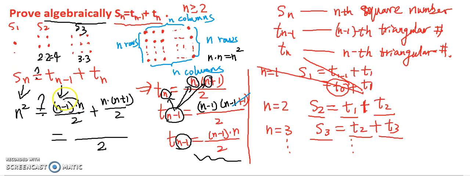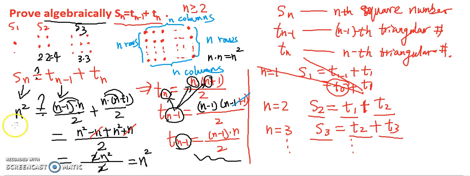When we add numerators, we multiply out, distributing n to both terms. So we get n squared minus n. And distributing n to both of these, we get n squared plus n. Now simplify this by algebra. We know minus n plus n cancel each other. So we get 2n squared. Combine n squared and n squared, get 2n squared. And if we reduce the 2 and 2, that's exactly n squared. That's the right side. And the left-hand side is also n squared.